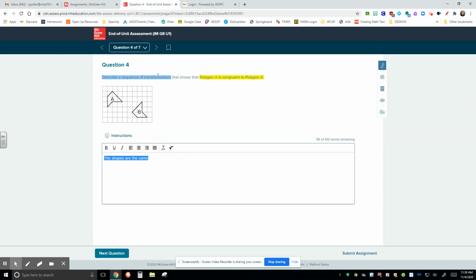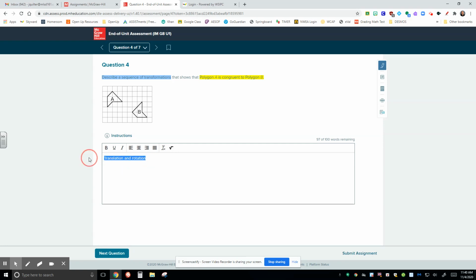When we're talking about a sequence of transformations, we need to be talking about all of the parts that describe a translation, a rotation, or a reflection. In this case, we have to decide what types of moves we need to make. The second answer that I've seen a lot of is translation and rotation. However, writing that is still not good enough. We're a little bit closer, but it doesn't have any kind of precise nature that tells me exactly how to translate or how to rotate.